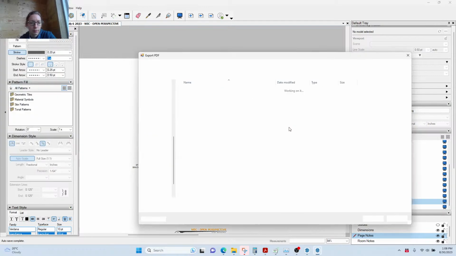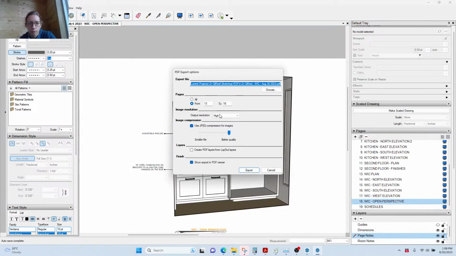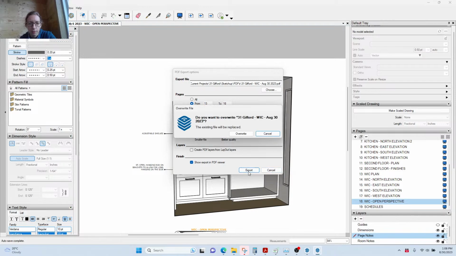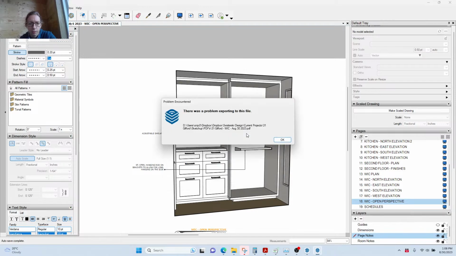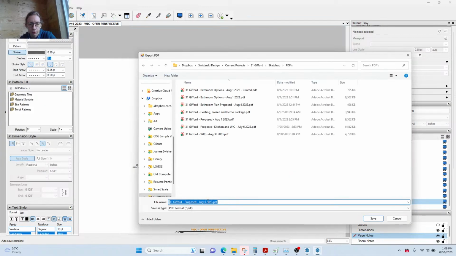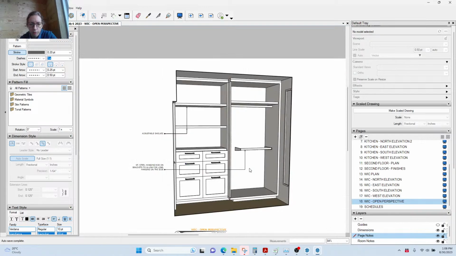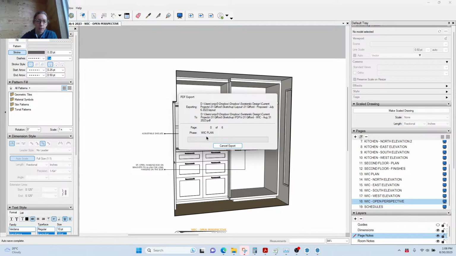Okay, I'll try again. PDF. Export PDF. This one. Medium. The right pages. Export. Overwrite. There was a problem. Well. Unfortunately. Okay, I'm just going to save it as a new thing. Give it a new date. I'll just say it's the 31st. Pretend we've jumped in time. And try again. Please, oh please. Okay, it looks like it's working.